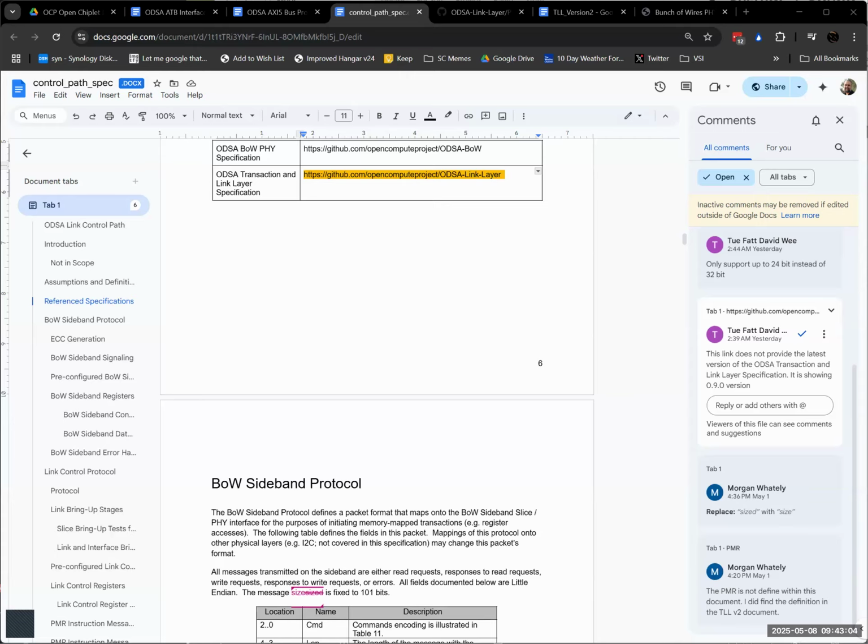Is it the groups.io email? Yes, we do have a groups.io. Are you getting the group notifications? The OCP Open Chiplet Economy link layer at ocp-all.groups.io. Are you getting those from the calendar and stuff?